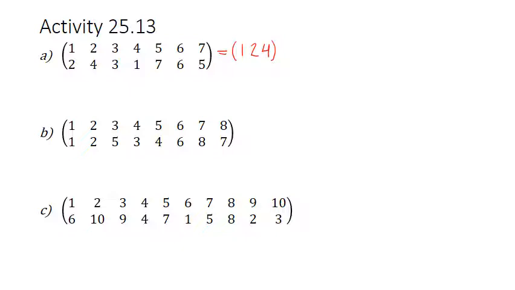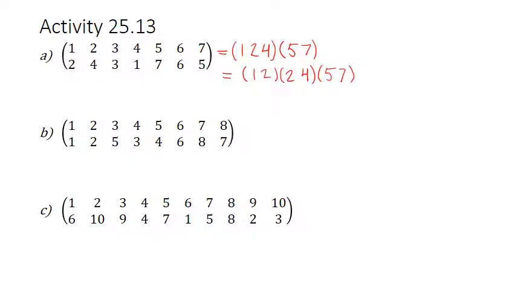And then I'll start with 3. Actually, 3 just goes to itself, so I'll skip that one. What's next? 5. 5 goes to 7, and 7 goes back to 5. So that is a transposition. We skipped 3 and 6, but those both go to themselves, so we can leave them out. The only cycle I need to break down here is (1 2 4), and I can write that as (1 2)(2 4). And then (5 7) can stay as it is.